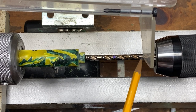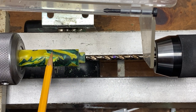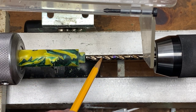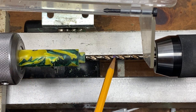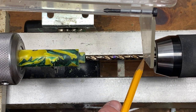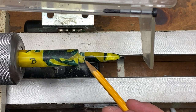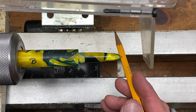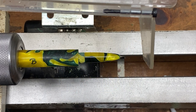Don't worry if you drill a little too deep — you can take a spring from an old ballpoint pen, cut it off, and place it in the back of the blank. Or you can turn a piece of material to a quarter inch on the lathe, cut a sliver off, and place it inside the blank to take up the extra depth. But it's best if you don't have to do that, so take your time and sneak up on it. Once drilled to the proper depth, your section should fit nicely in the body with perfect refill extension and no play in the refill moving in and out.